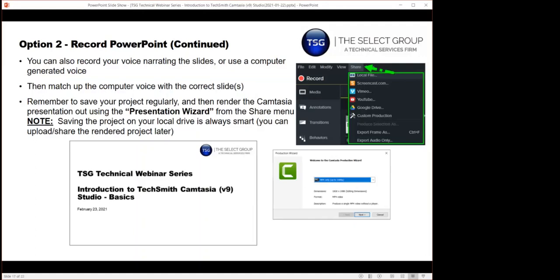Camtasia self-contained video. So if people don't have the proper software on their computer to watch an MP4 or a WAV file or whatever, it'll render it out into a folder that contains some other subfolders, but it has its own built-in viewer. So you would just render it out, and the viewer is launched from a web page in HTML, and you click on that, and it would open up into its own video viewer.